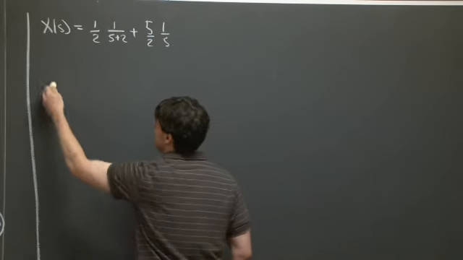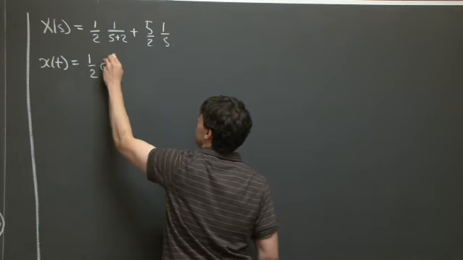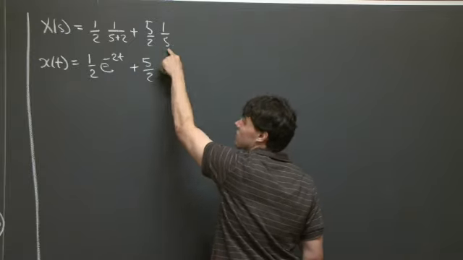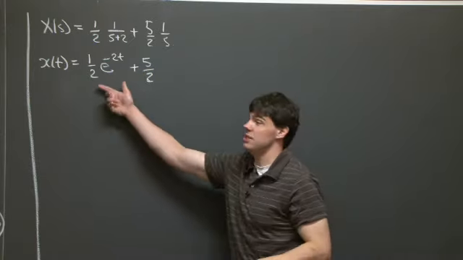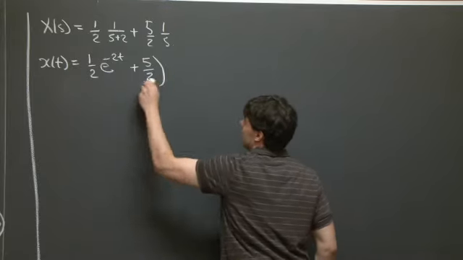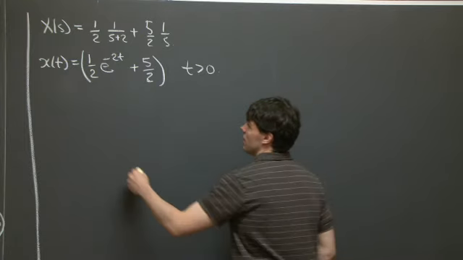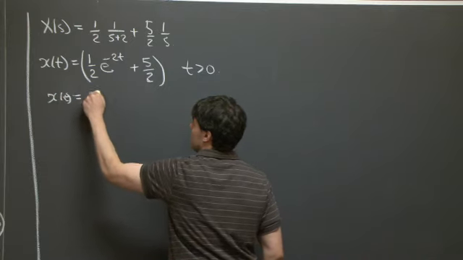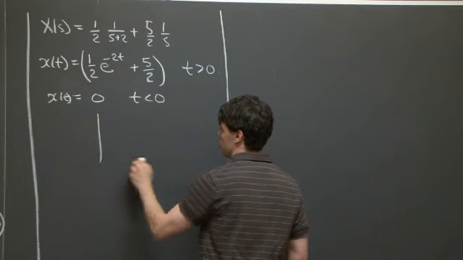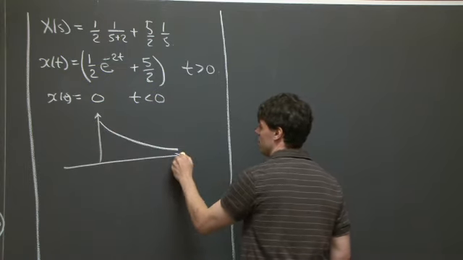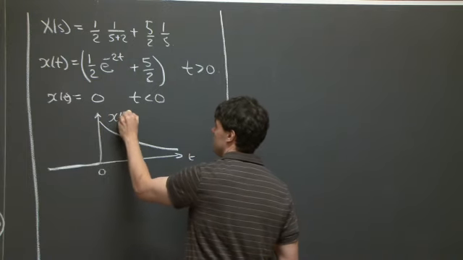Taking the inverse Laplace transform of both sides, the inverse of 1 over (s plus 2) is e to the minus 2t and the inverse of 1 over s is 1. So we get x(t) equals one half e to the minus 2t plus 5 halves, valid for t greater than 0 — and x(t) equals 0 for t less than 0. Sketching this, x(t) is flat at 0 for t less than 0, then shows exponential decay starting at the origin for t greater than 0.